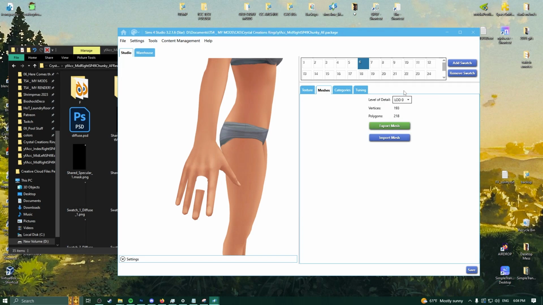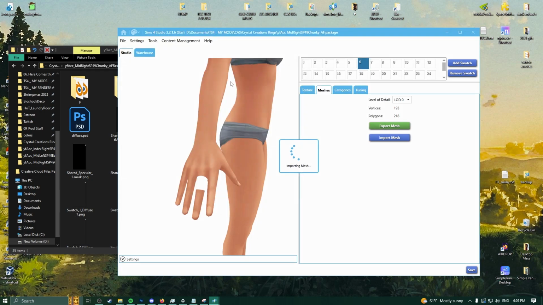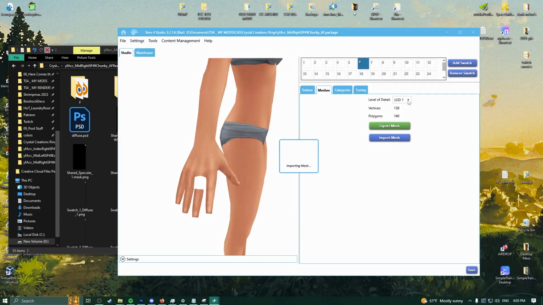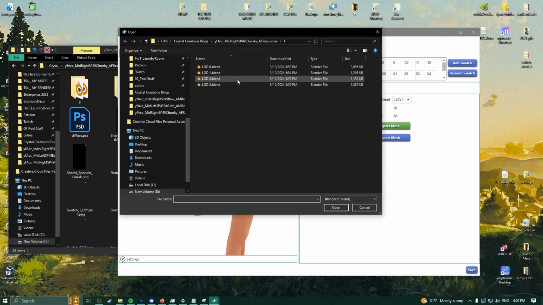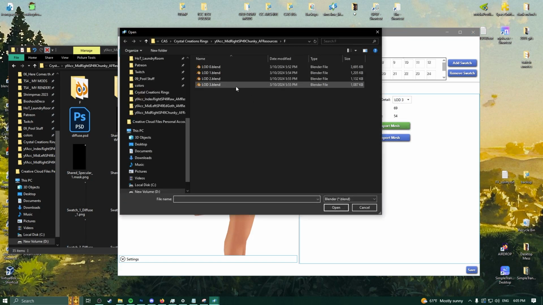So now all we have to do is come into our meshes, and we're going to import those meshes that we already edited. Make sure you're doing the right ones, and we should see the texture pop in. There it goes. It looks great. This is the point, if you got it slightly off, you would be able to tell. We're just going to import all of these, and then I'm going to do the exact same thing with men, but we're going to have to do something a little different.